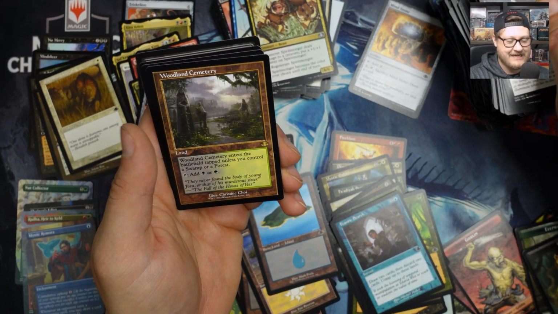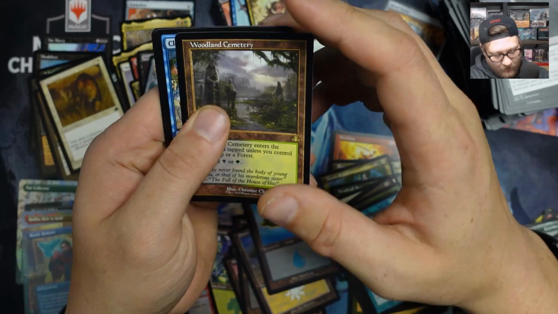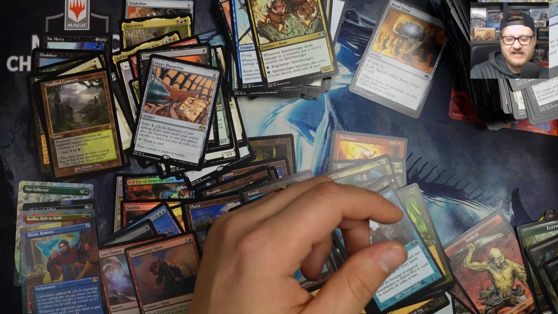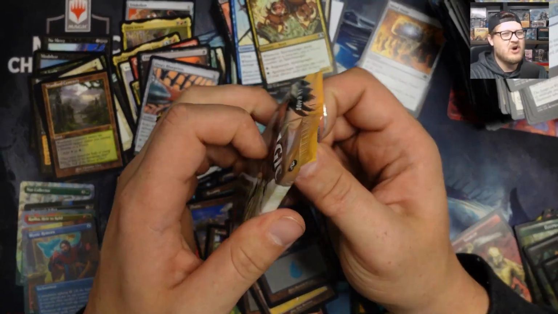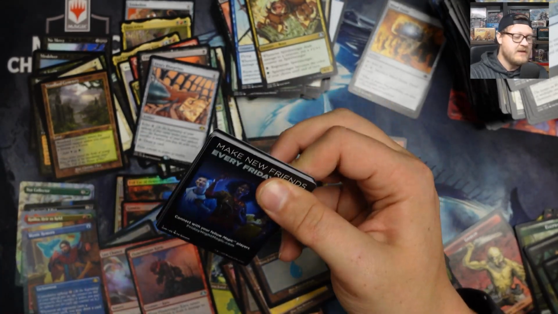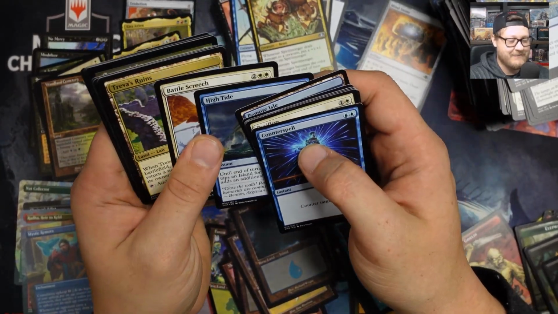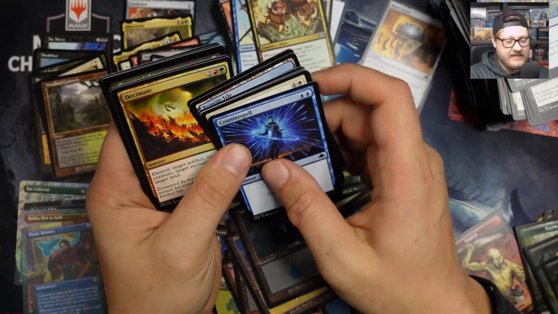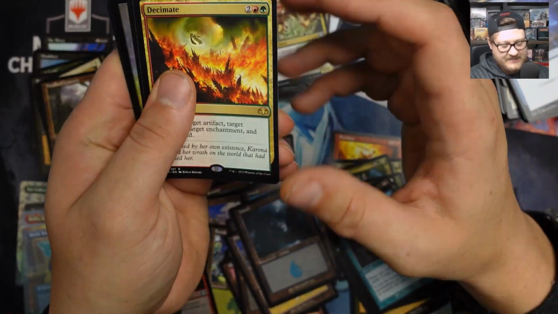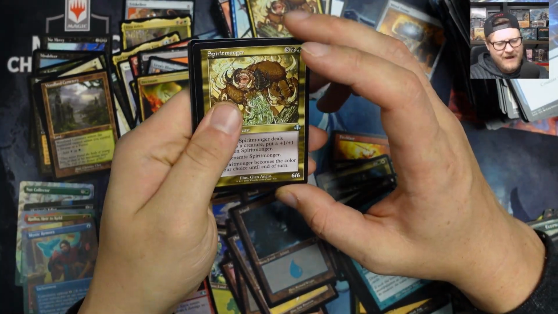Ooh, the Woodland Cemetery in Old Border. These Czech lands in Old Border are a sweet pull. Cloud Fairies and Island. The fact that the Czech lands are getting a reprint here is pretty sweet. I don't believe they ever got too expensive. They weren't too out of reach. They were pretty much always available. But to see lands that can see a lot of play, High Tide, oh, sorry, I keep getting distracted. To see lands that can see a lot of play really get their place here is exciting. Decimate. 2 for 2. Spirit Monger, Old Border.